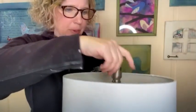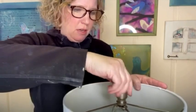I was wandering around Hobby Lobby the other day just looking to see if there was something fun on clearance that I could upcycle. And I came across a pair of these lamps. Now, don't get me wrong, they're super pretty as is, but I'm gonna make them even prettier. Stay tuned. Okay, I'm just gonna start by taking off the shade.